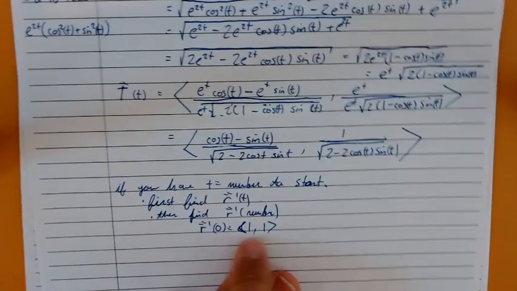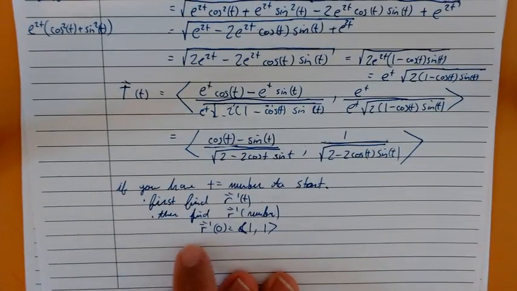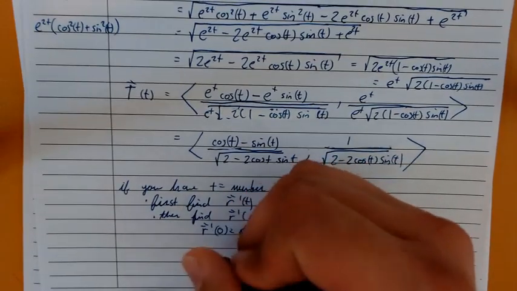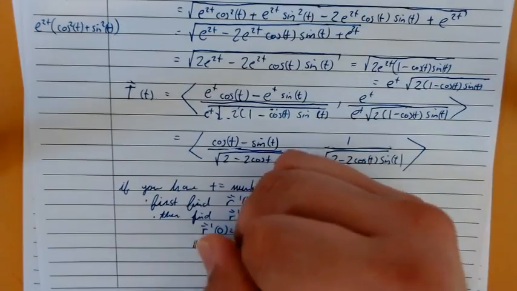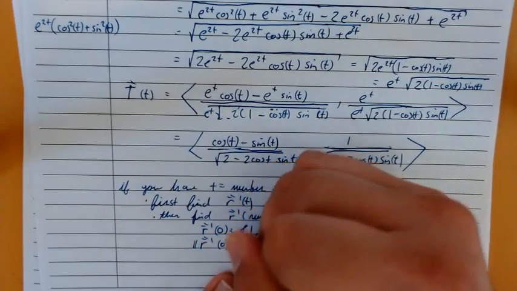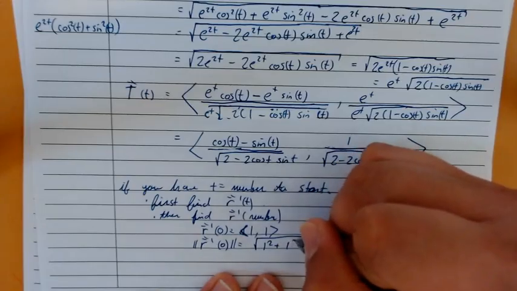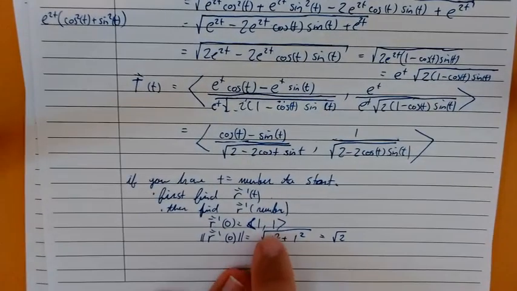Okay, so that is our derivative, r prime at time t. So now we can find the magnitude of r prime at that time index. We're going to find the magnitude of r prime at 0. And that's going to be the square root of 1 squared plus 1 squared. Well, in other words, it's the square root of 2. All right, we're finding the magnitude of that. That's the square root of 1 squared plus 1 squared. That's the square root of 2.